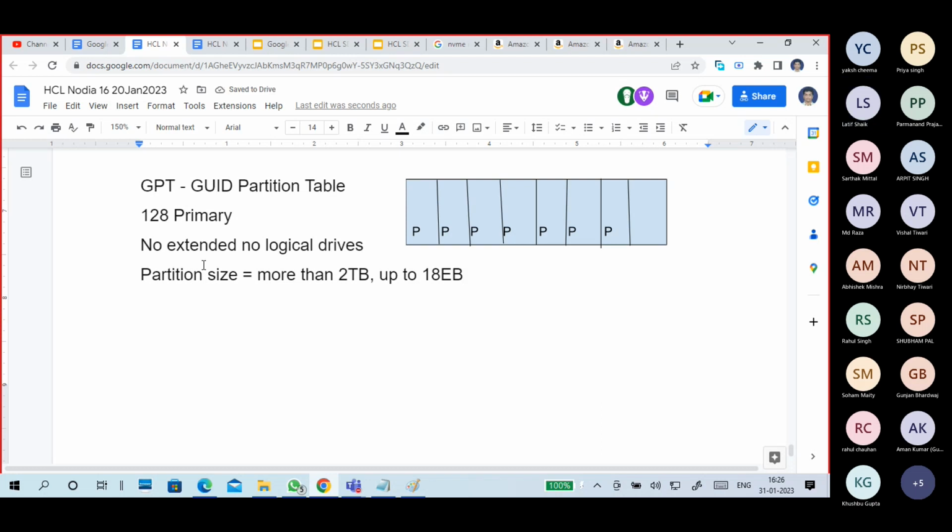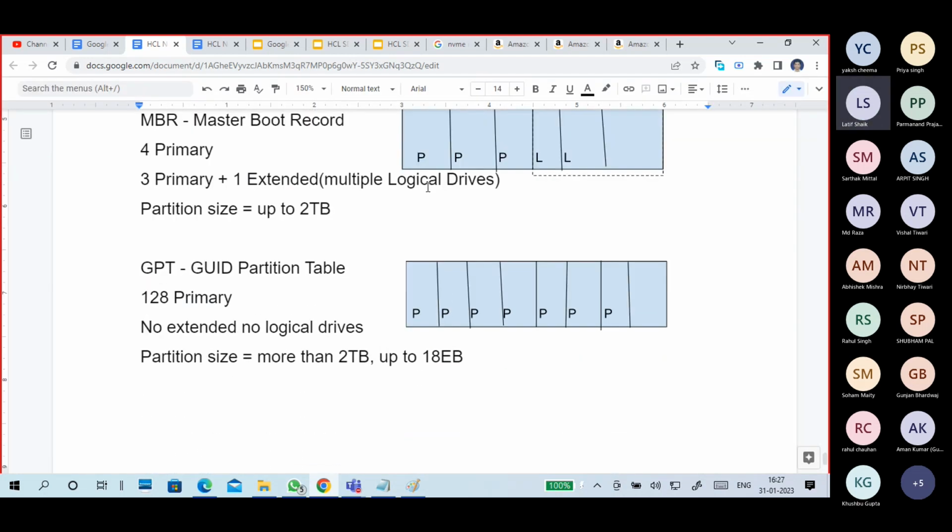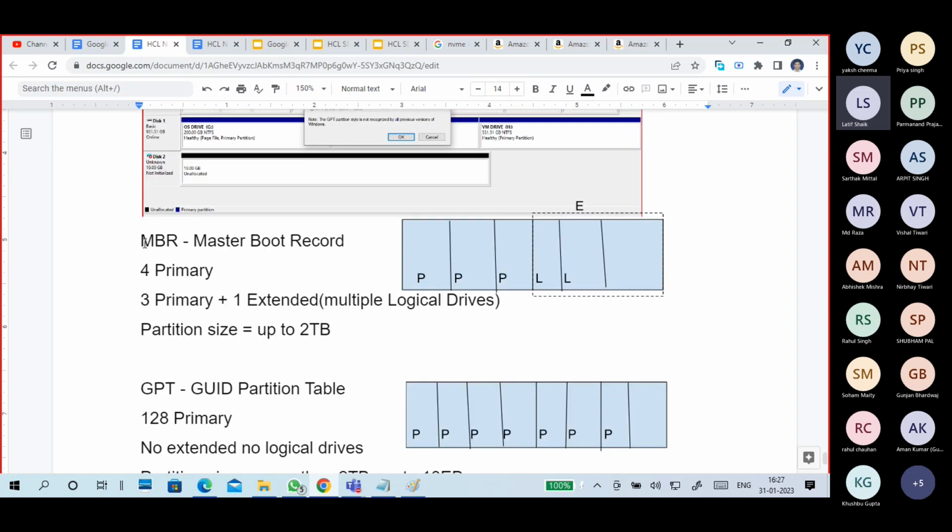Okay, 18 EB. Certain Google searches, certain textbooks may show 9.2 ZB, guys. I am telling 18 EB from the Red Hat Enterprise Linux textbook, and Microsoft textbooks. From there I am telling. So this is MBR and GPT partitioning.